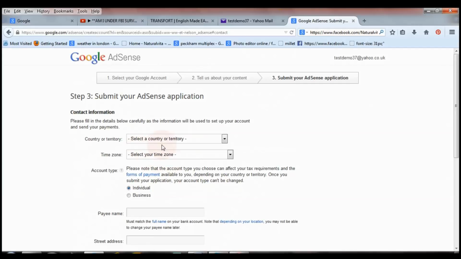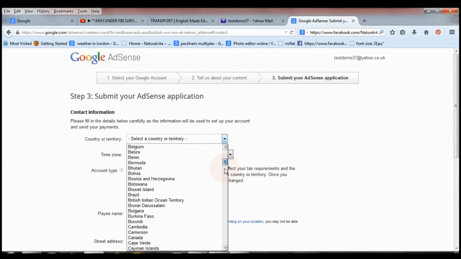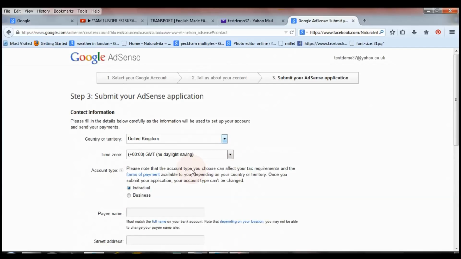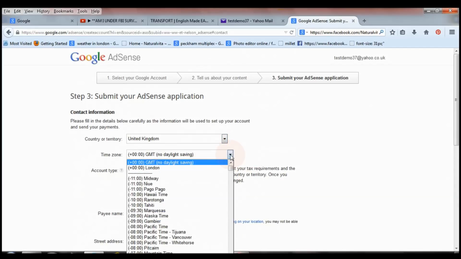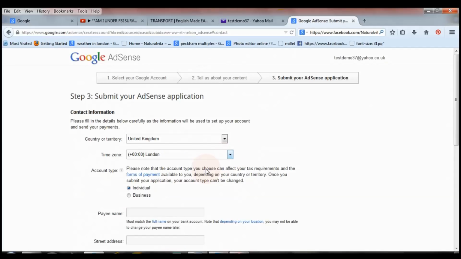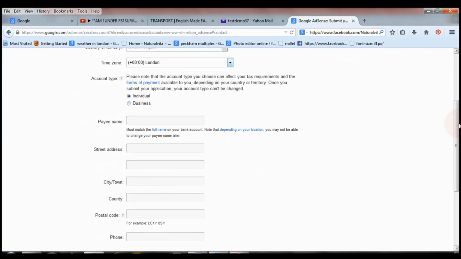Alright, now here it says country or territory, so I'm going to go with the UK. Time zone, so again choose the time zone that suits you. In my case it will be London. I'm just going to leave it at individual, but it doesn't really matter here, I think. Not that I know of anyway. Payee name, so type in your name.